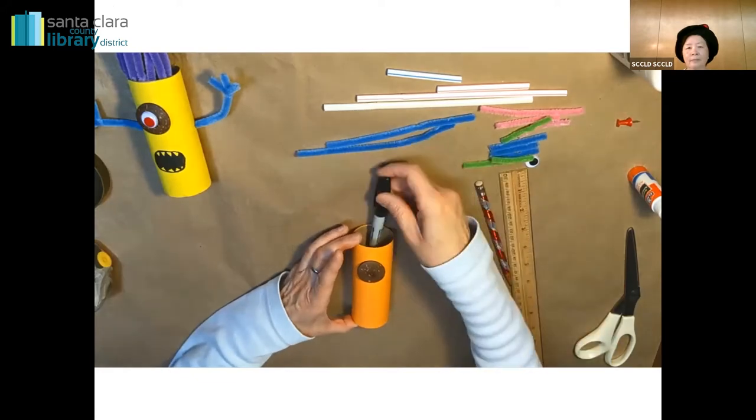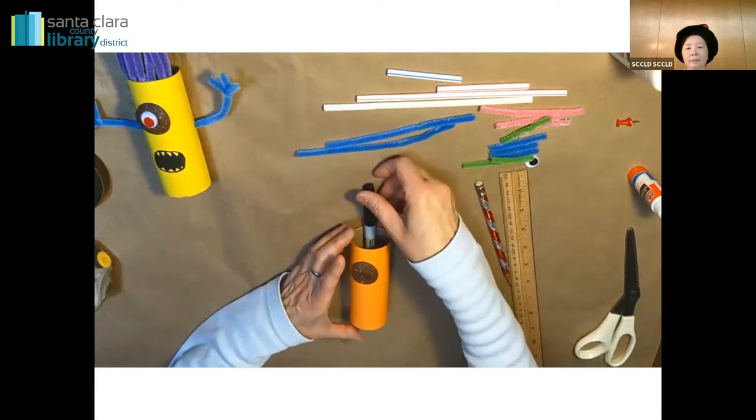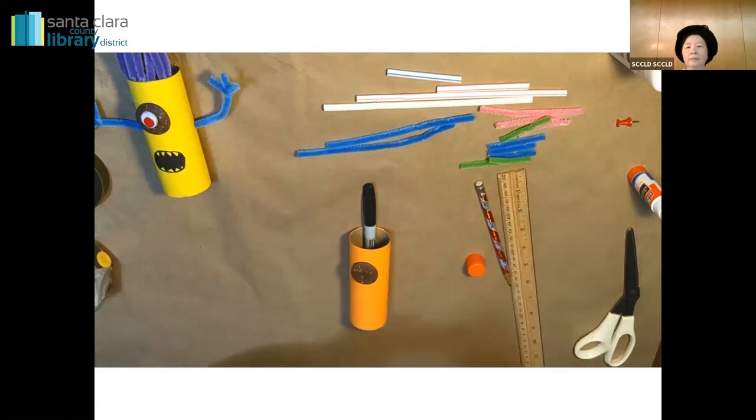Now let me put something here to make it steady. And then the googly eye.